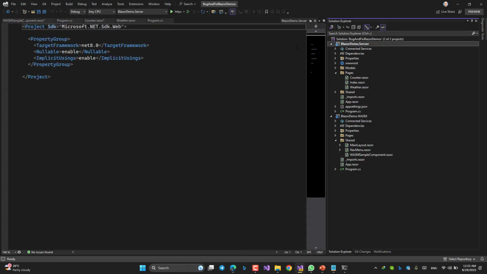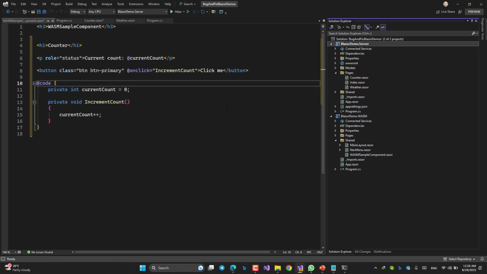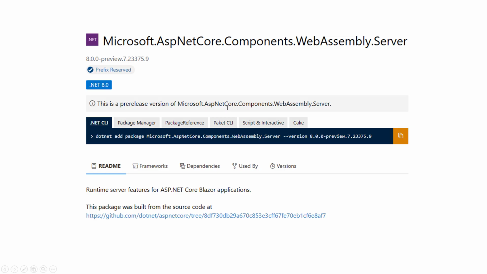Okay, now I need a NuGet package here, which is, let me show you. I need this guy. And since I am using a preview version, when you are going to install this NuGet package, you should tick the preview version also. Let's do that.